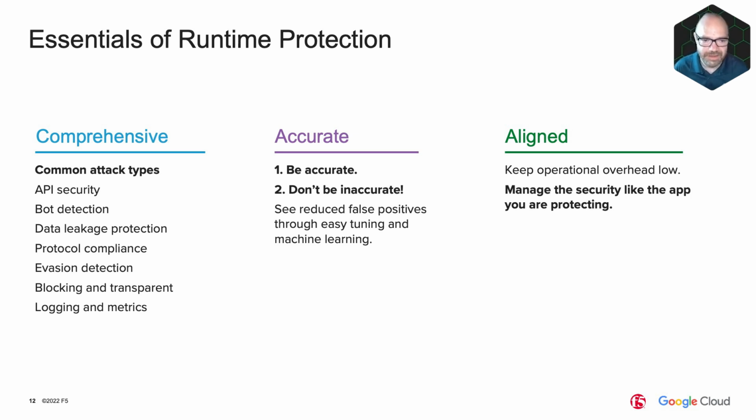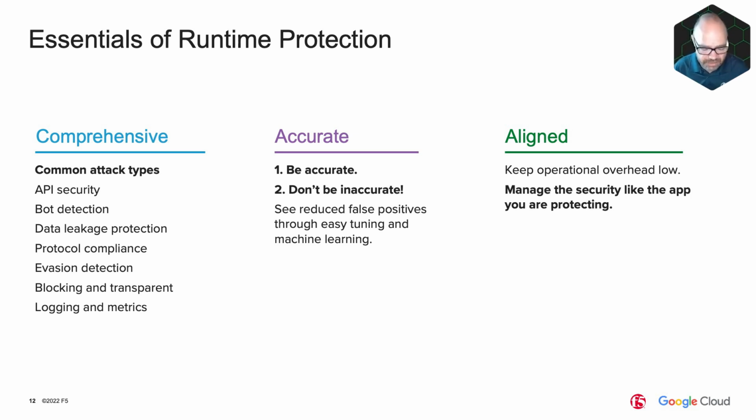Threat feeds into your security infrastructure, metrics about performance and whether you need to scale, all that sort of stuff. The second thing is that the rules should be accurate, don't be inaccurate. The biggest problems we see with WAFs in general across the whole industry, this is not picking on any F5 NGINX competitors, I'm not picking on NGINX, but the two biggest problems we have with WAFs in general are inaccuracy, leading to false positives more than false negatives, and the operational overhead of running a WAF. And I'll talk about that in the next section.